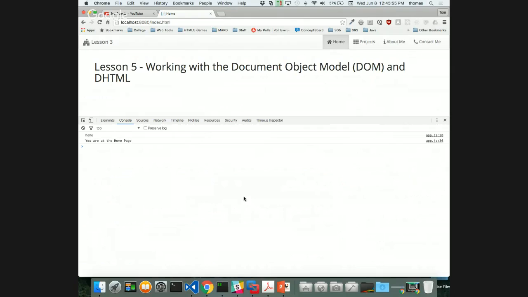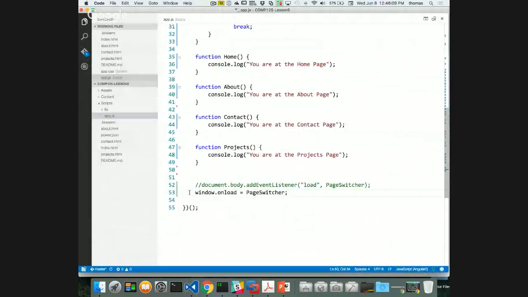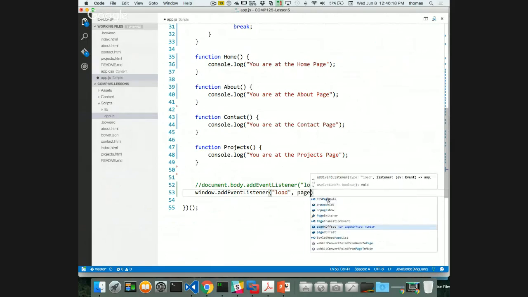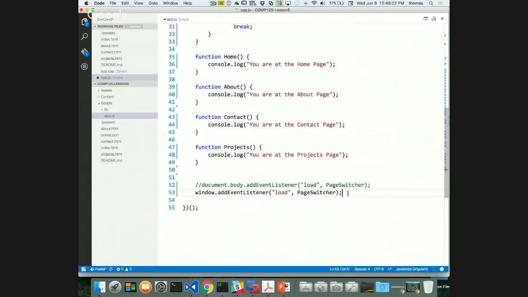So we're waiting for the document to load, and this is happening asynchronously. The body loads, and then I call the function, okay? But my question is, am I putting up the wrong event listener? Because if I go here, window.onload. What if I just did the other way around? If I change this from window.onload to window.addEventListener load, it should be the same, right? Switcher. I'm just showing you the different forms of the event handling. And we're doing window, not document body, for a second, just so we can see what I'm talking about here.